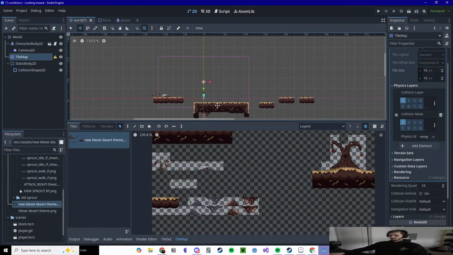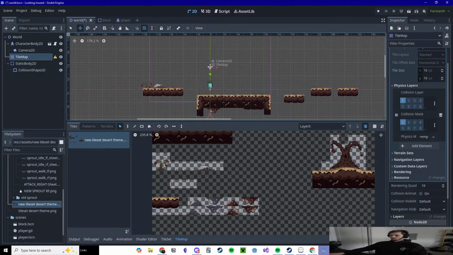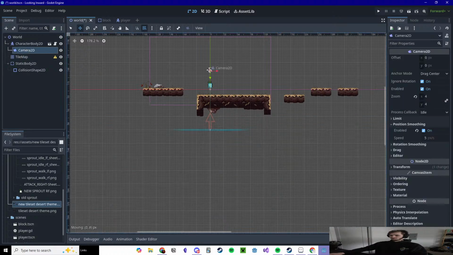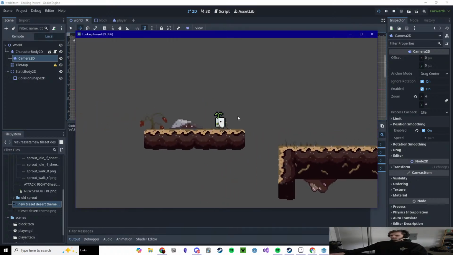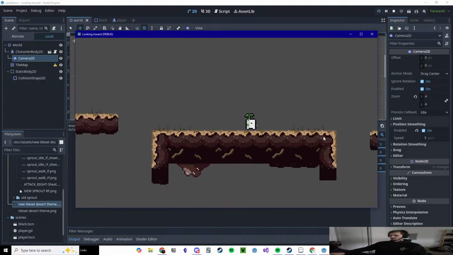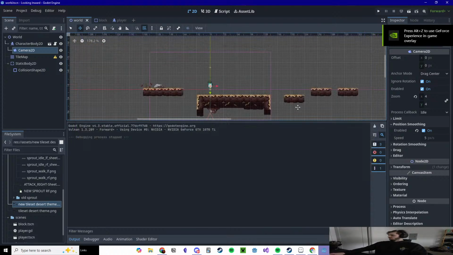So in our game scene, we can drag it in, go under scenes, find the platform, drag it into wherever we'd like, and let's hit play. And as you can see, it works. However, one problem right now is that we can't actually jump onto the platform from underneath. To fix this, we turn it into a one-way platform. So in our platform scene, let's select our collision shape and enable one-way collision. And now when we play, we can jump onto platforms from underneath.